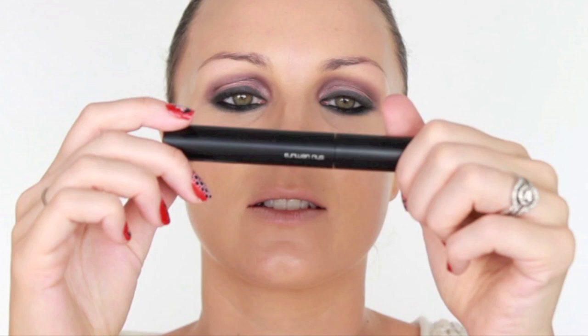I'm going to take that underneath the eyes and inside the eye as well. An easy way to get inside the eyes is just to close the eye — you should get top and bottom. Same on the other side. And inside the eye too. Then a bit of mascara — this is Ultimate Expression Mascara. Plenty of mascara, I'm going to put that on top and bottom.